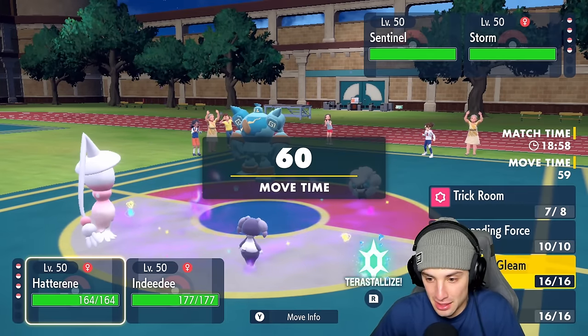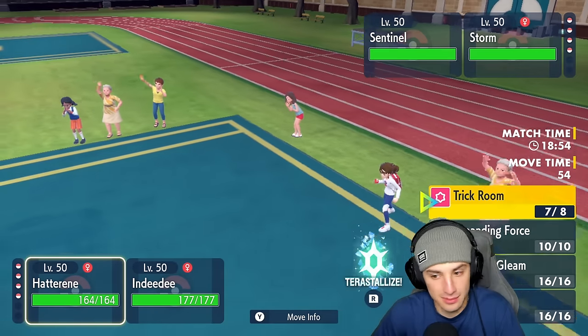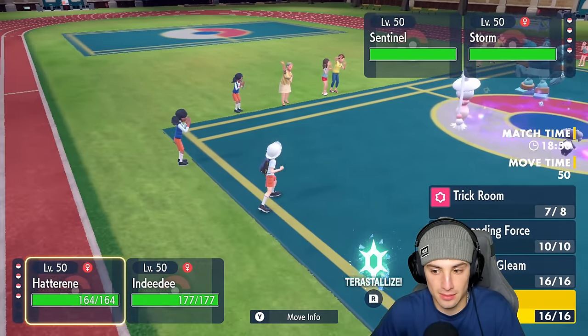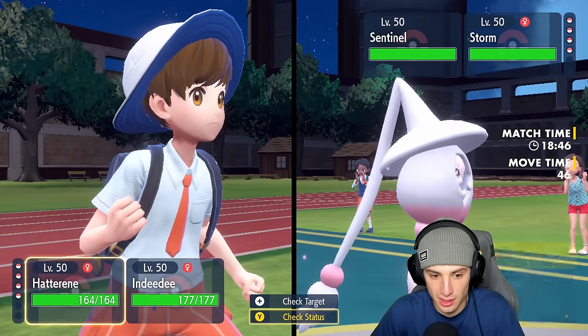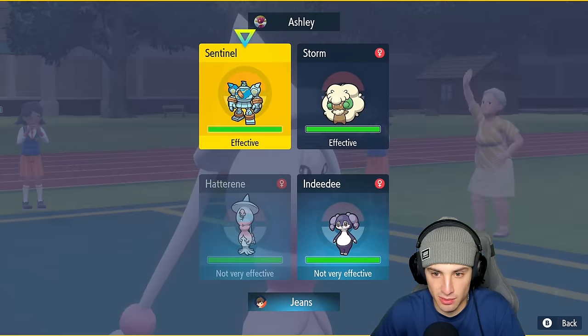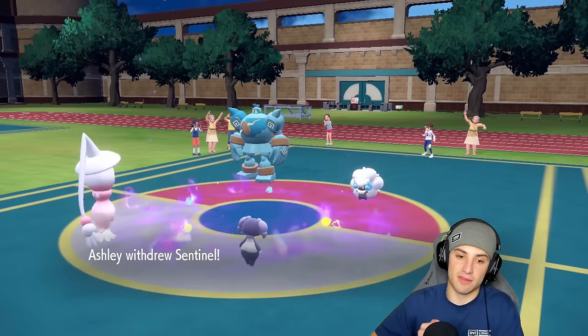I simply don't mind. From here, actually, I kind of just want to bring out what's called Hydrapple. But I think from here, just a nice little Expanding Force can get some damage off. And I guess we'll just Follow Me whatever shots they have to offer, right?